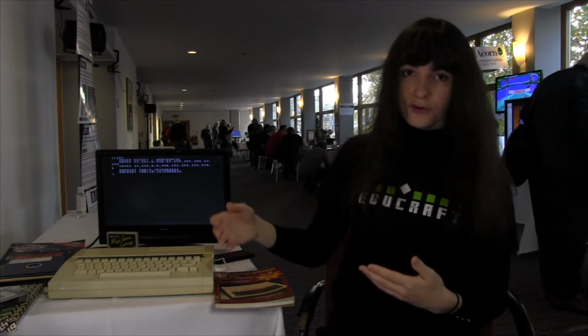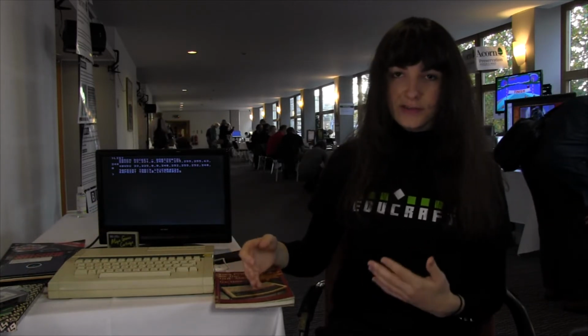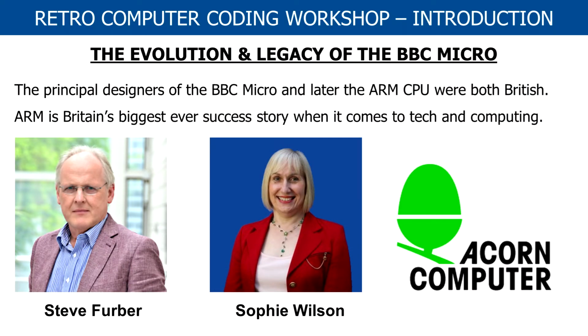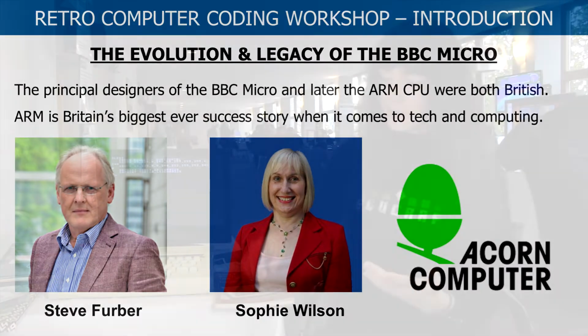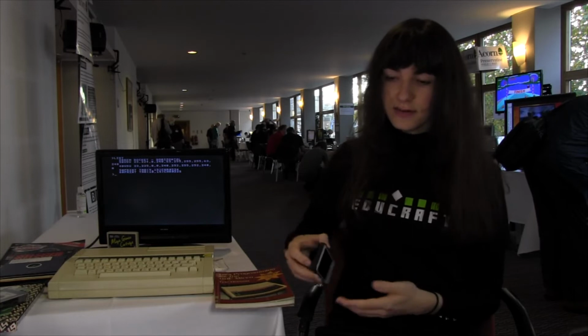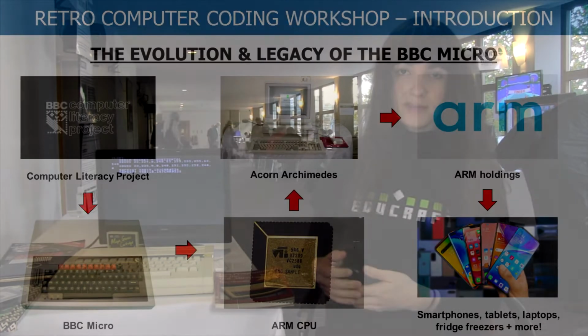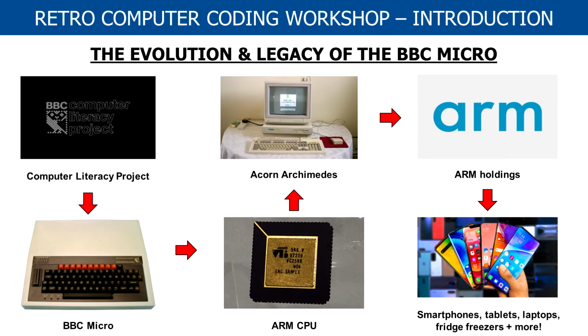These computers are also very important in British history and the tech industry, because after these computers were made, the British designers went on to make the ARM chips. And the ARM chips are still used today in about 90% of mobile phones and plenty of other things, including Raspberry Pis and even some PCs.